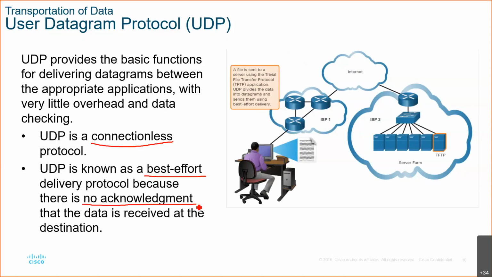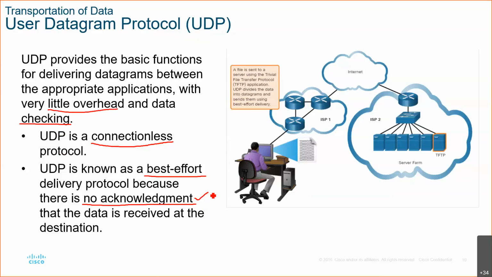Now you would be asking, why do we have UDP? What's the point? Because sometimes some applications need best effort. Reliability is not important, and we'll be looking at some of the applications that use that. Reliability is not important as long as you have got a real-time connection. Speed is important. And the benefit of this is it creates very little overhead and data checking. Because every time you use acknowledgement, you have to wait for the acknowledgement to come and so on. UDP doesn't do that.